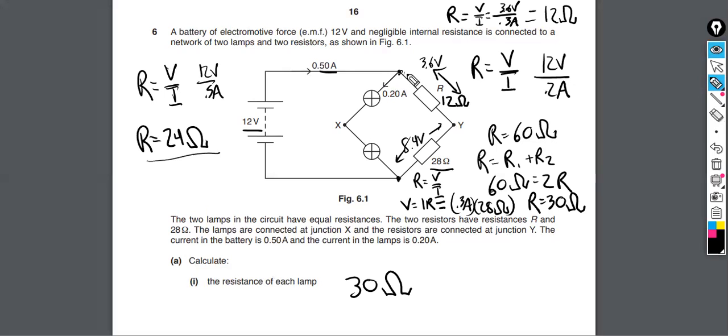You could say all 12 volts drop across this branch too, and rather than dividing by the 0.2 amps, you know that there's 0.3, so you calculated, like we did here, 60 ohms dropping across this side. You got the total, what was it, 40? Yeah. Because 28 plus 12, so you said 12 divided by 0.3 is 40 ohms of total resistance across this branch, and the same way that I summed them to realize 30 plus 30 is 60 over here, you could do 28 plus what equals 40, and it's got to be 12. So yeah, it's sort of using this strategy, but on this parallel branch to solve for this resistor R. But I was still sort of going through what's another way to get to this answer here.